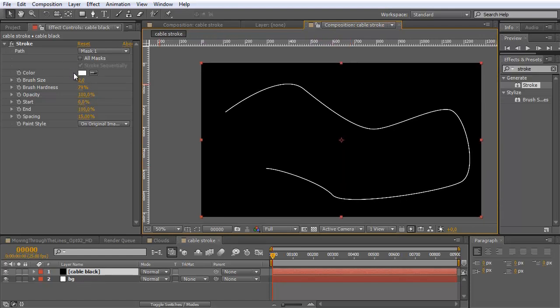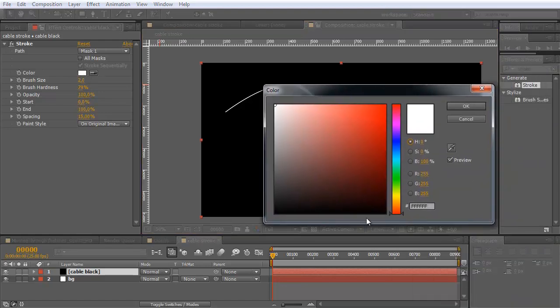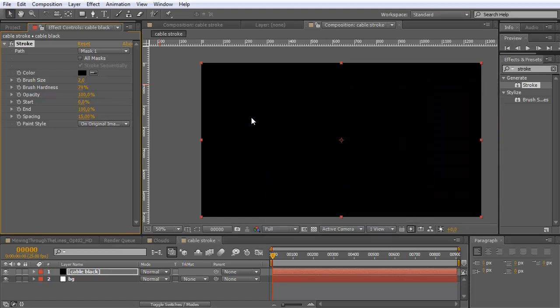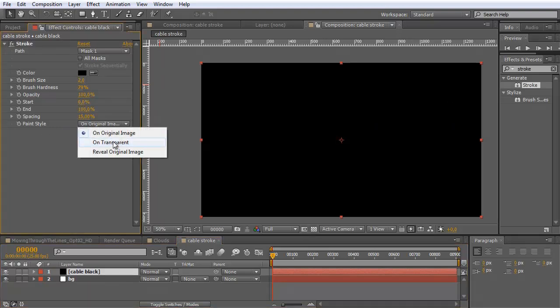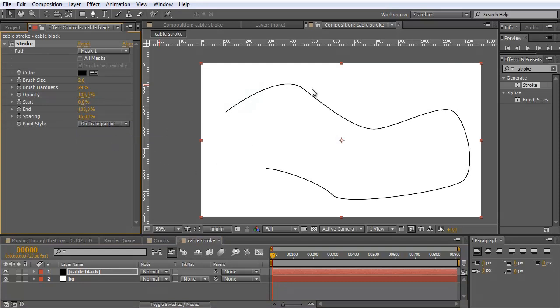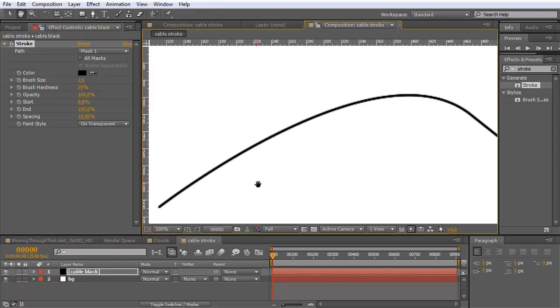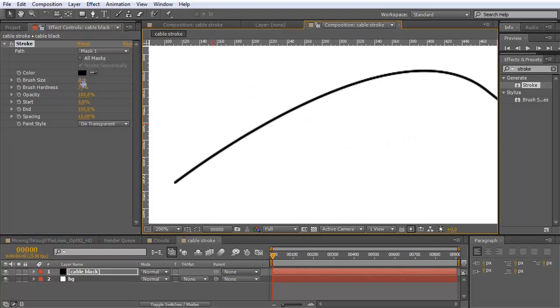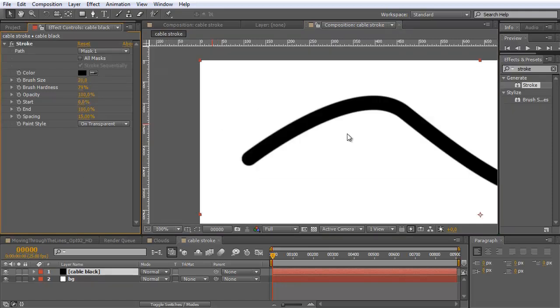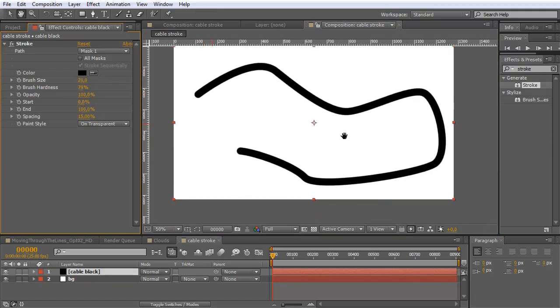So let's click on the color button and make it black. And now we can't see anything because our cable is on this black solid. So for the paint style, we just click on transparent, and now we just have this line and nothing else on the layer. But we want our cable to be way thicker. So let's type in 20 here. And there we have our cable.